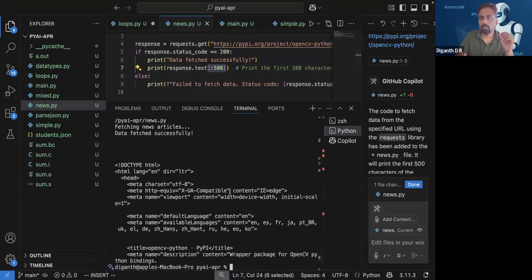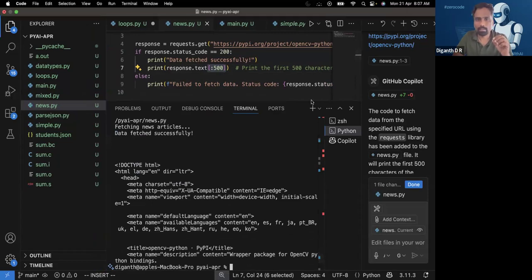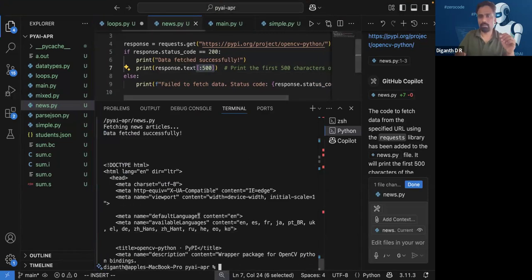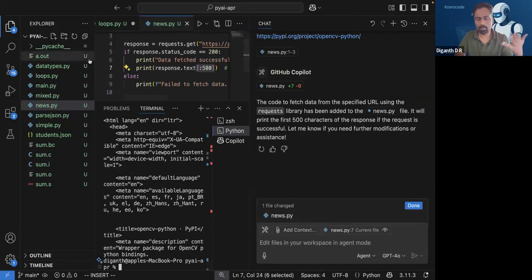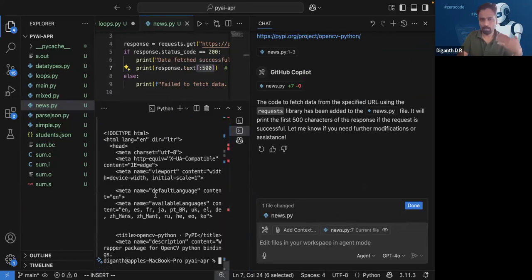Yeah, we are like 7 minutes after 8 o'clock, but that's fine. Today we learned about agent mode and the requests library, how you can download libraries and things like that. You can actually do some hands-on with this and try to understand what is happening with the backend, because agent mode can do a lot of things, and this is just one single file. You can develop apps altogether.